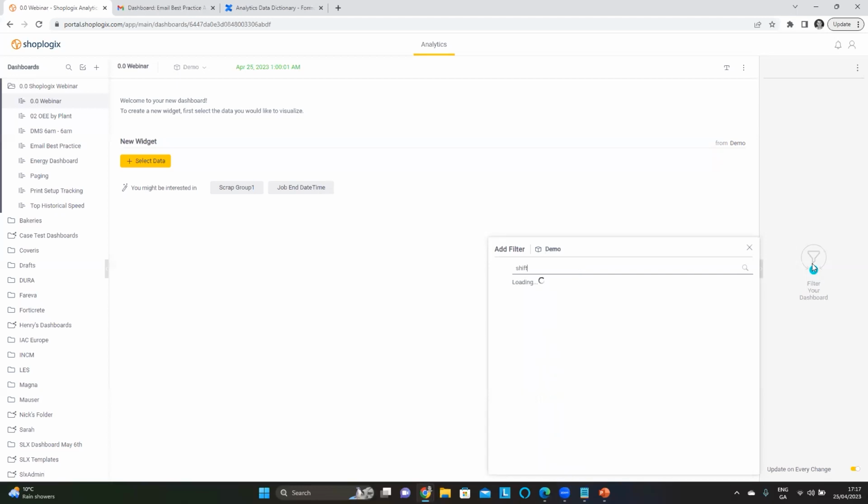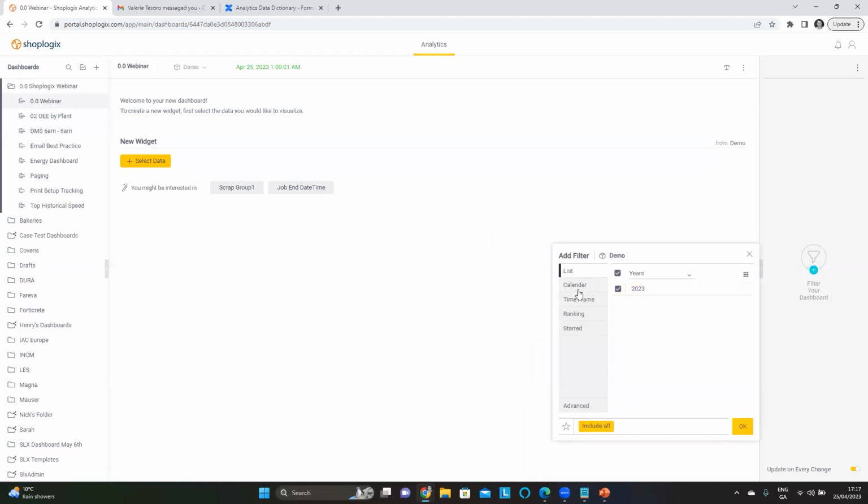If I go into shift start date time, this is where ShopLogix collates that information to allow you to look at your information based on your 24-hour shift schedule. So 6 a.m. to 6 a.m. And depending on what time frame you look at, it will always pull in the shifts that started within that period of time. If I wanted to go from a time frame perspective, this is where you have the different options within the calendar functionality to dissect your information or create the time frame you want to look at. Do you want to look at a very specific time range, or at a continuously changing time range based on the last 24 hours or the last week?